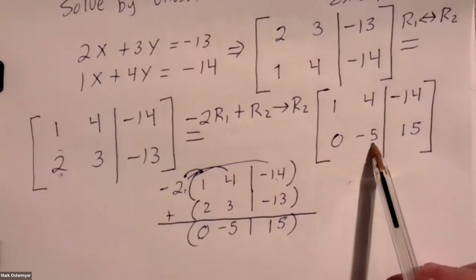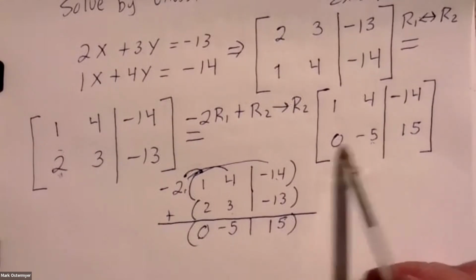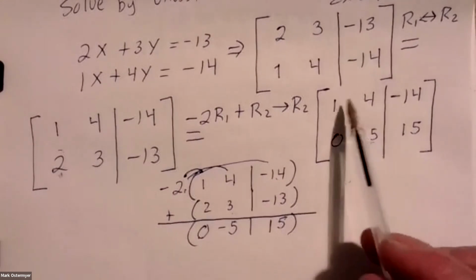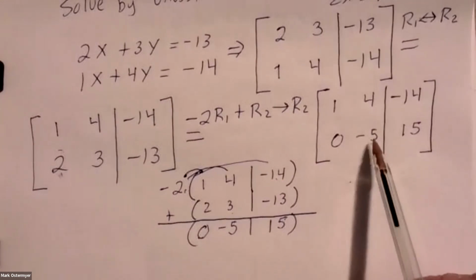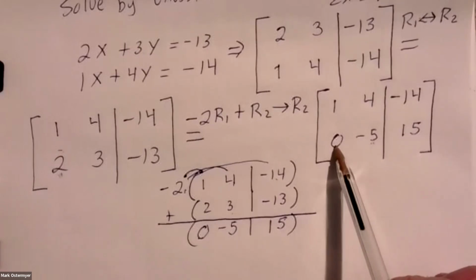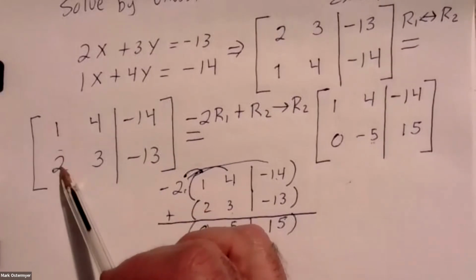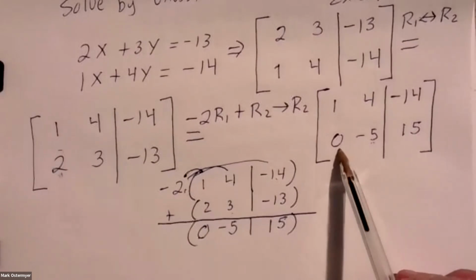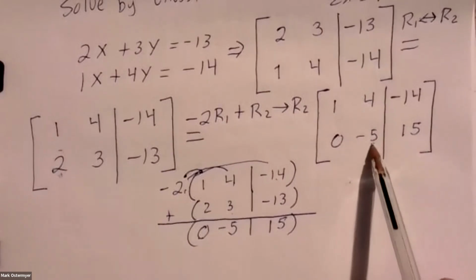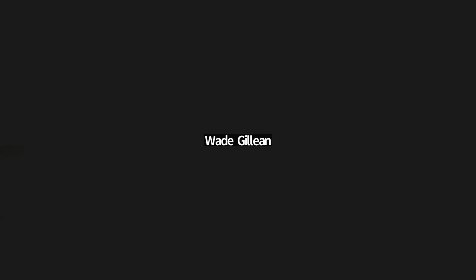Now, some of you are saying, couldn't I add something to row 2 to make this 1? Well, be careful, because if you add a multiple of row 1 to row 2 to make this become a 1, guess what? This entry is going to go from being 0 to a non-zero entry. We will have destroyed our work in clearing out the rest of column 1 back over here. So don't do that. We just got to multiply row 2 by what? What do I multiply -5 by to make it 1? -1/5. So here's what we're going to do.